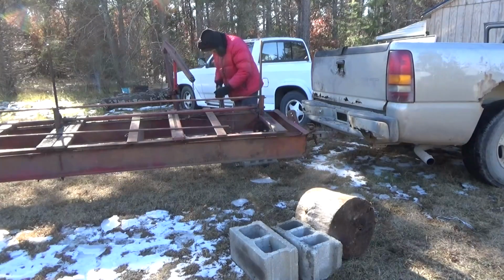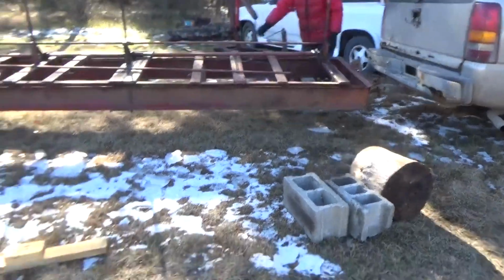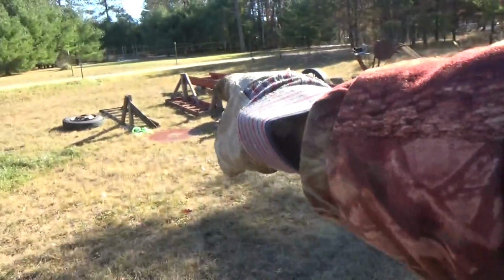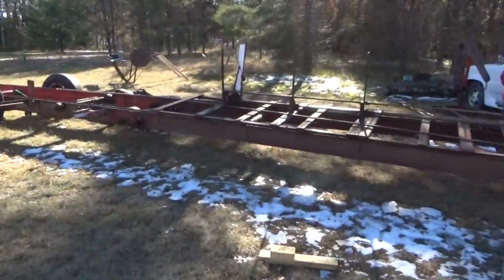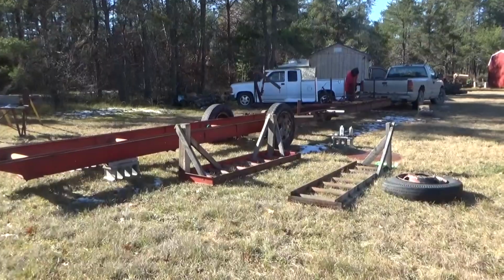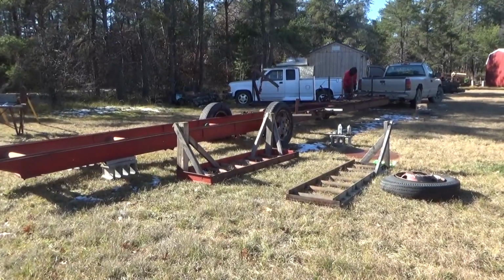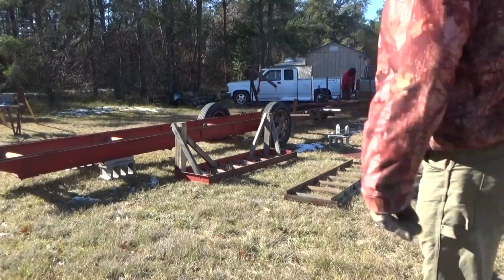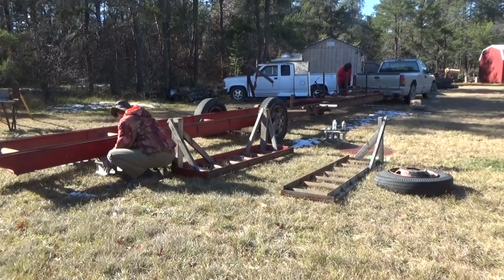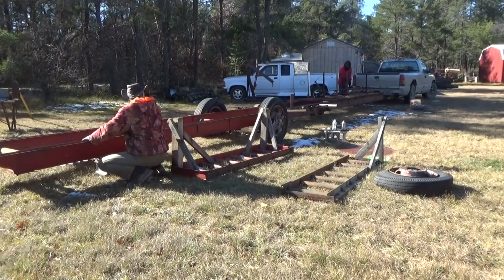So we got to get the blocks out there because there's a lot of space here. It's waist height. Back there it's not. So this is not going to work out for us at this height. We've got to change that. Chris is just pulling out the jack. Now back here I'm hoping this is just going to slide off. That's on there pretty good.